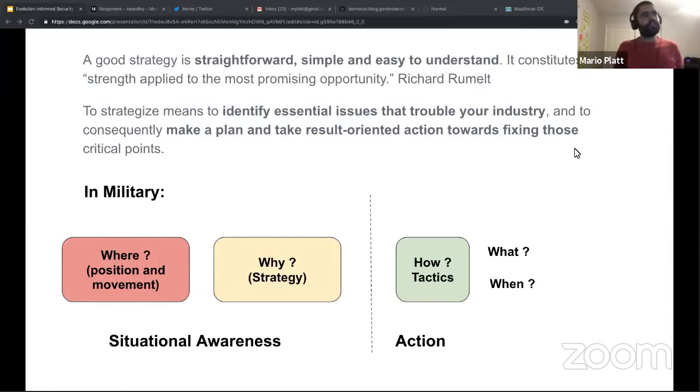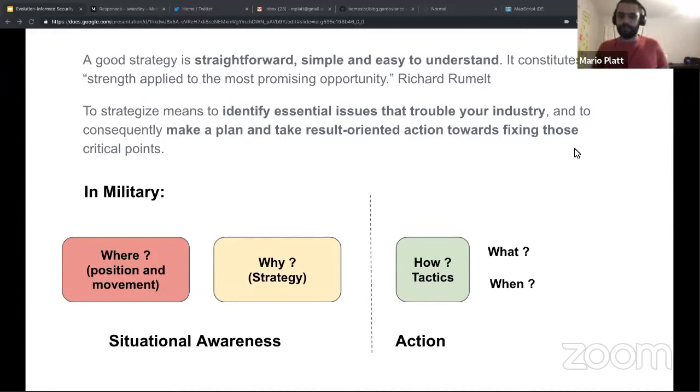So that implies that we need to identify the essential issues that are troubling the industry. Right? So for instance, in security, I really like the NIST framework, and at the high level, it's really good, right? It's five principles that you want to achieve. The problem is you go 2 levels of detail down the line and you're looking at 614 controls, right?